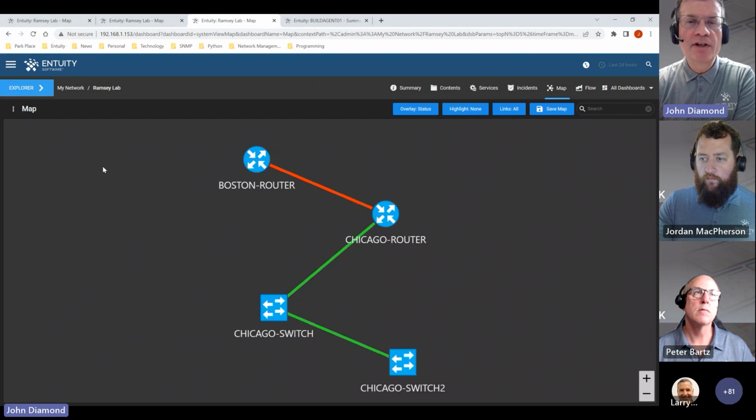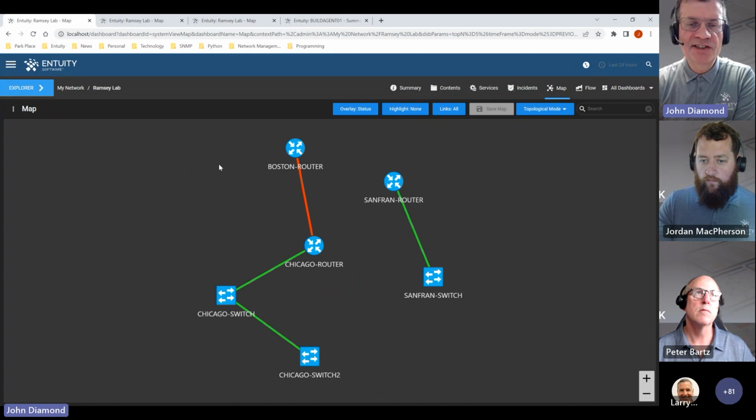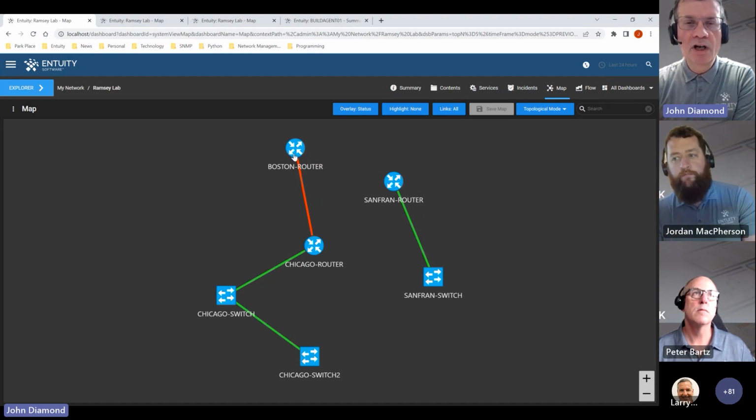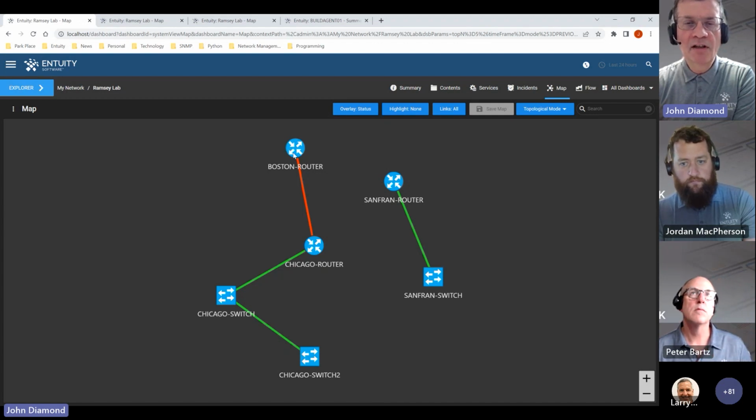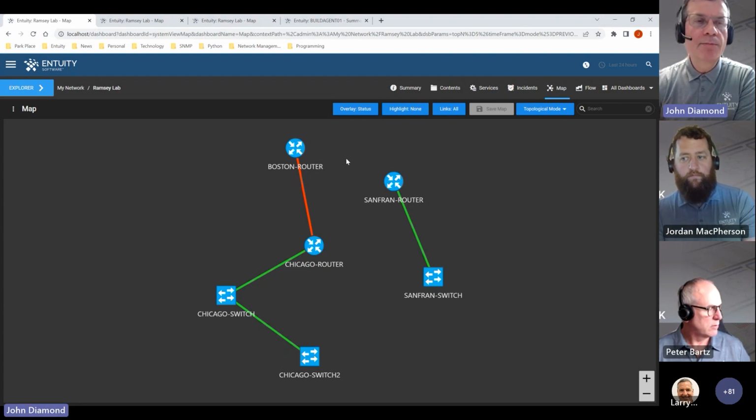But because they are monitored on separate remote servers, when I look at that on the consolidation server, it is showing them independent, because in that case, all of the auto discovery that you're familiar with today on previous versions of the product only works within devices or between devices that are being managed on a given remote server. Because SANFRAN and Boston are being managed on different remote servers, their connection is not being auto-discovered. This new capability overcomes that shortcoming.